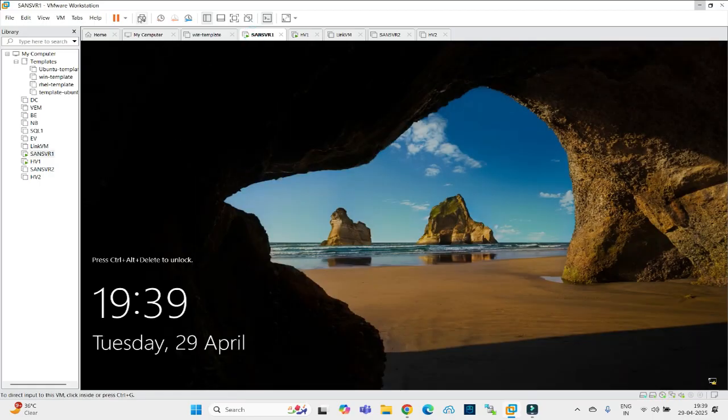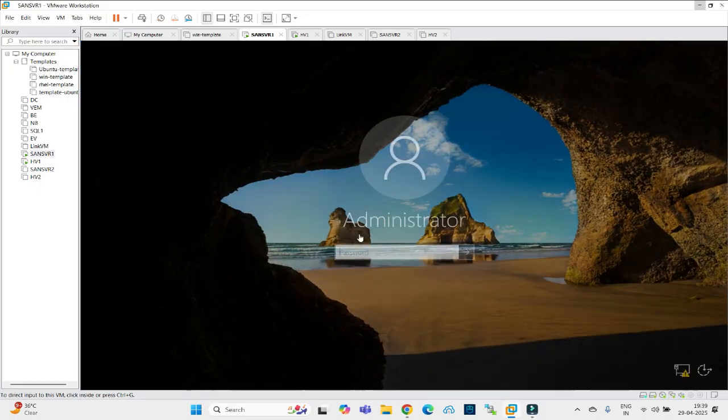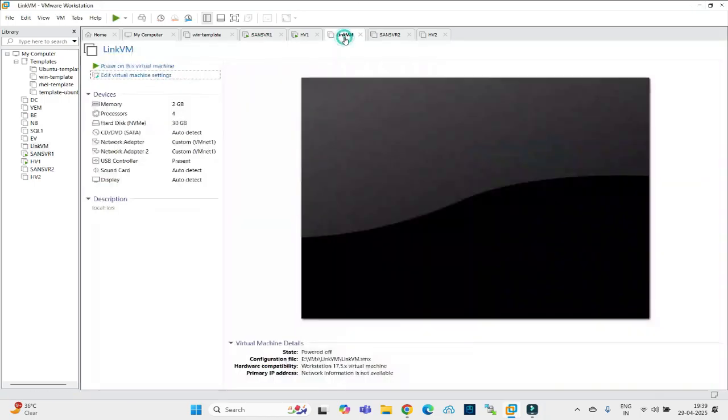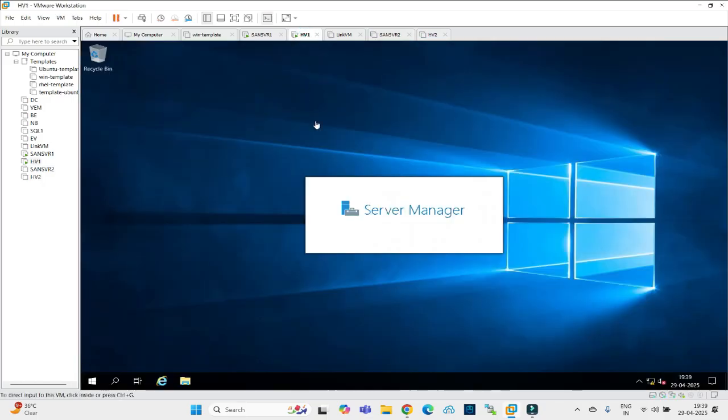And the storage server, let's log in here too. On the left-hand side of the Link VM, that is the router, we have the storage server and the Hyper-V server. We'll cover the networking part later.